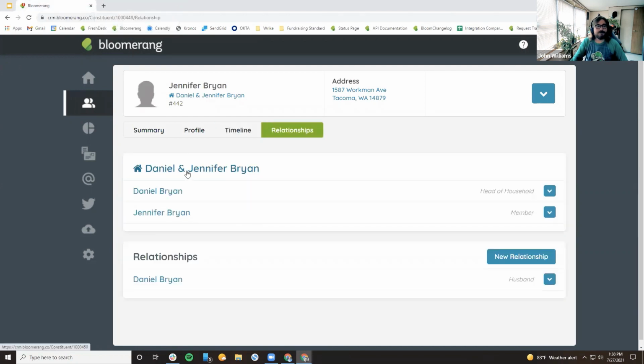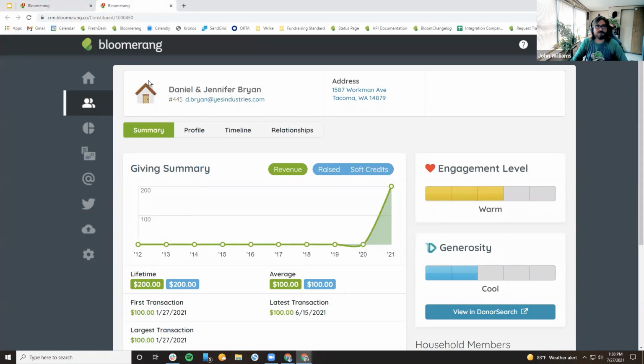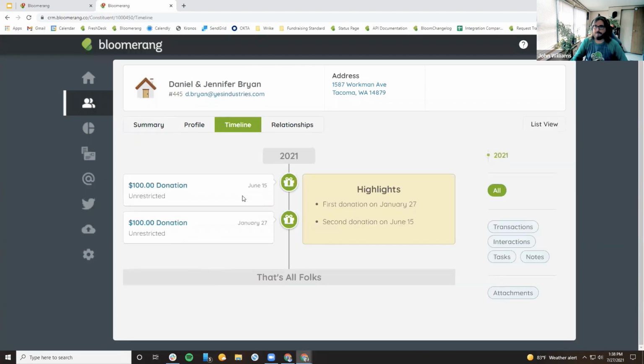If we go to the household account, we're on that Daniel and Jennifer Bryan household account, and those transactions are going to show up on that timeline. So I like to think of the households as aggregate accounts. Basically, they hold all the information and combine all the information from both individual members.